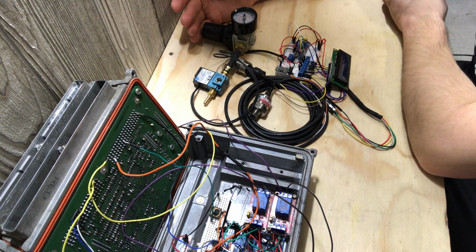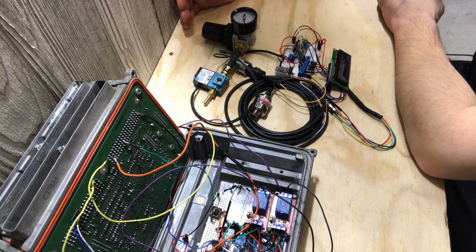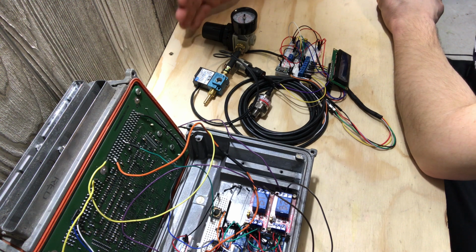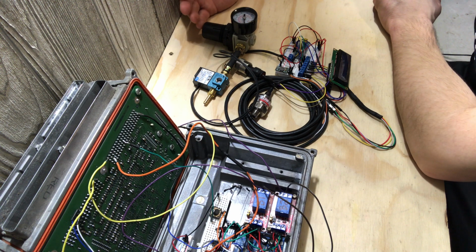So it'd be like, hey, you're over 30 miles per hour. I'm going to start toggling the solenoid, and I'm going to give you a little bit more boost pressure. And then when it goes into second gear, it goes, hey, you're in second gear now. I'm not going to pay attention to the miles per hour. At this point, you're in second gear. I'm going to give you this much pressure.